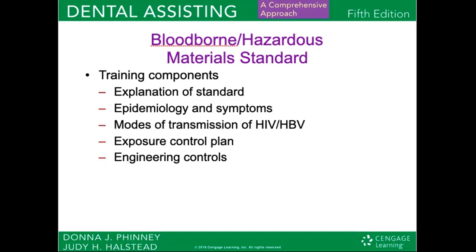Training consists of an explanation of the bloodborne pathogens and hazardous materials standards. The symptoms of bloodborne diseases are explained, as well as the modes of transmission for most of the common viruses like HIV and HBV. An updated exposure control plan should be in place, and engineering controls should be the first line of defense.